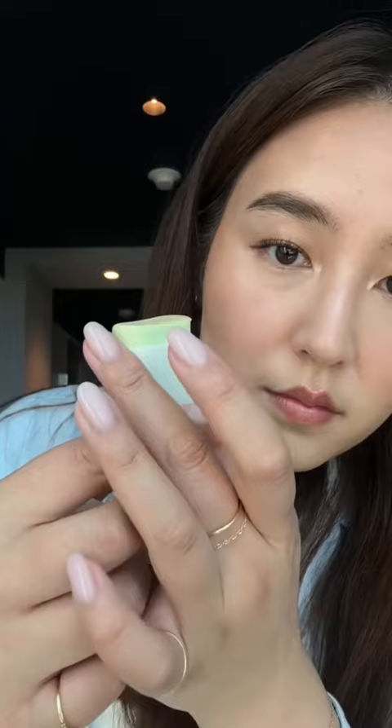I actually like the feeling of the sunstick, but I removed all my bronzer and blush, and here's me trying to fix all that. I think the thing is that there's not enough glide on this — oh my gosh — here's me reluctant to remove my makeup. So yeah, not the worst, but not the best.